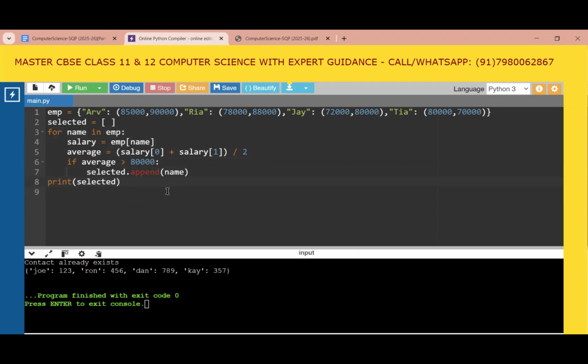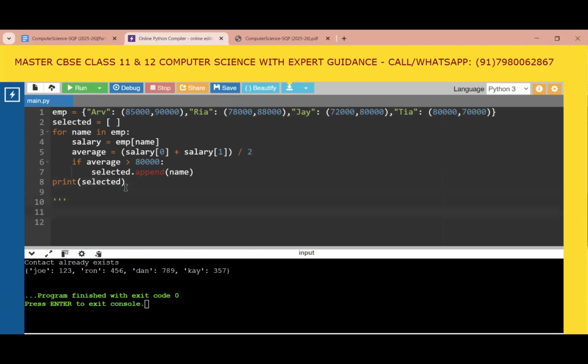In each name in EMP, the name is the key. So these are the names. Salary of EMP means this entire tuple. Now salary 0 plus salary 1, if it is greater than average, if it is greater than 80,000, then we append the name.